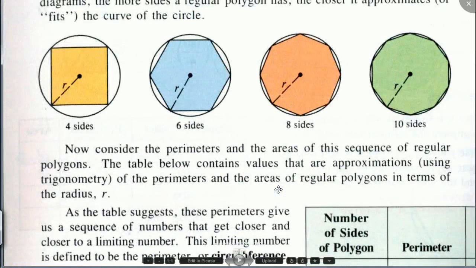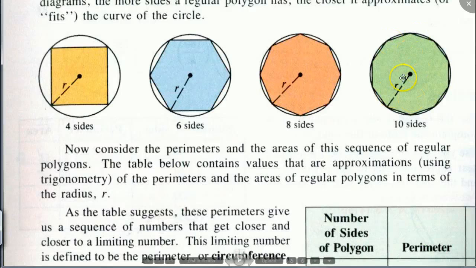Who wants to add something to that? Samantha? You know that the polygon can be inscribed in a circle because it's a regular polygon. And you know that the area of the circle is pi r squared. So the more sides you get, you're going to have r squared getting closer and closer to pi, but it can never go above pi, because then the area of the polygon would be greater than the area of the circle. Right, exactly.